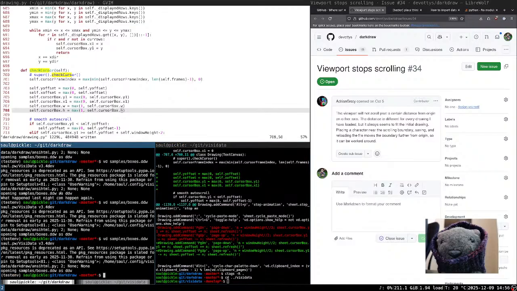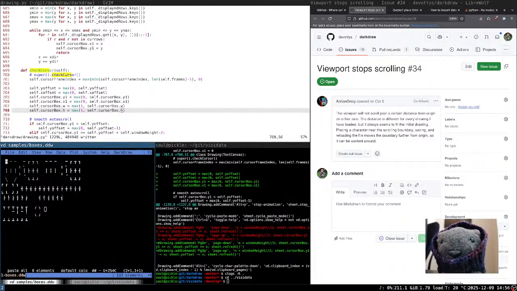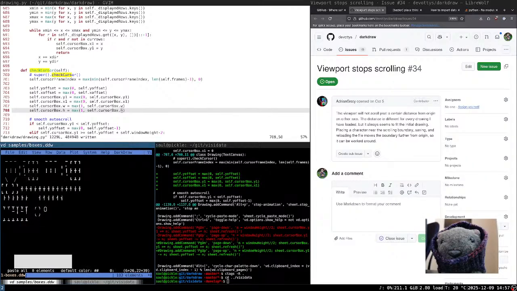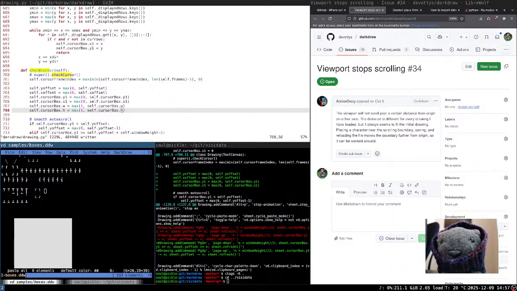Okay, so that's fine, and then we can create it. We can't go off screen. You want to be able to go off screen this way. That's fine, and you can't see it. So how do you move the viewport here in this case? You've got a cursor that's way off the screen. Is there a way to, or do you need a way to adjust the viewport without having to go all the way down to the bottom and then all the way back up? Do you see what I'm saying?